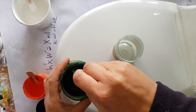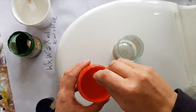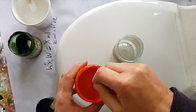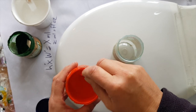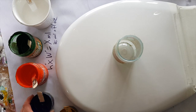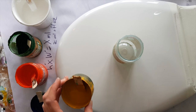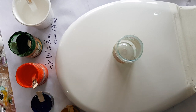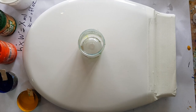Just a word of warning, don't stir too much once you've got the oil in. Otherwise, it breaks it down into such tiny little things that you don't get decent sizes. The blue already has silicone in, and I'm not sure about the yellow ochre, but we'll see. We'll soon find out, won't we? Okay.